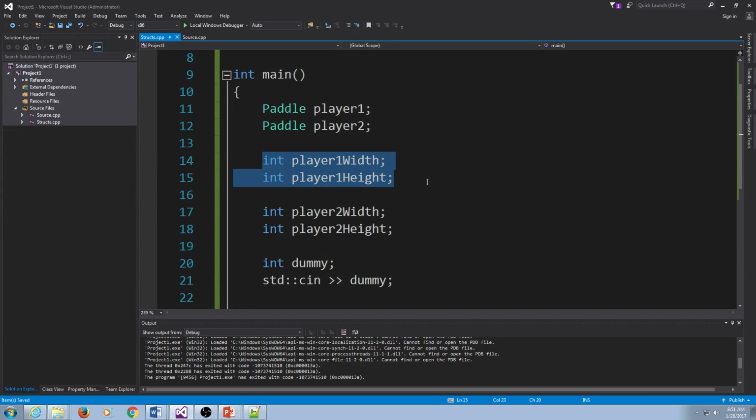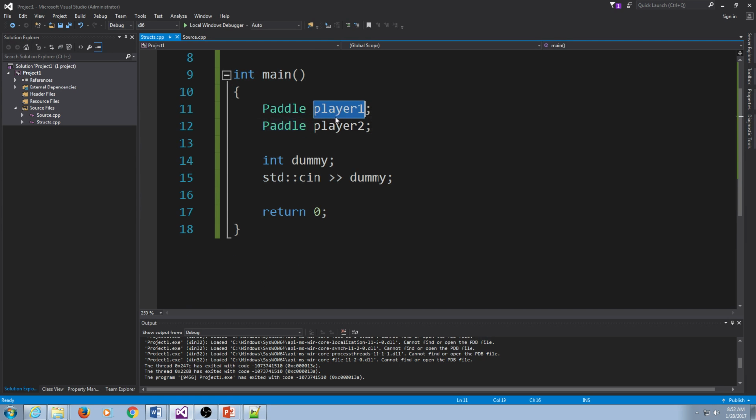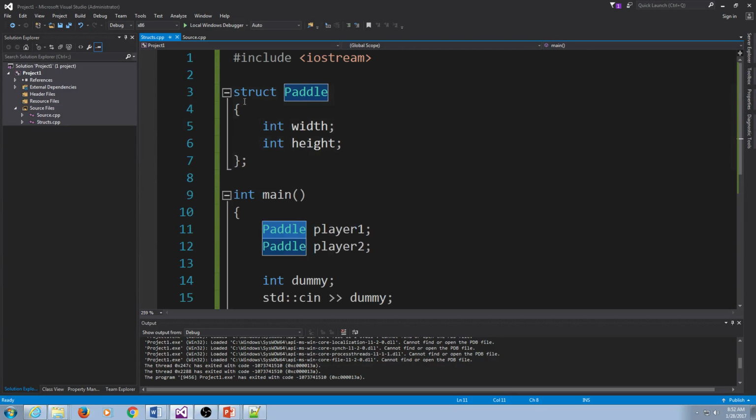However, this right here is not really tenable. You can't sustain this. As soon as I add position for the player or some color to the player, I have to keep adding more variables every place that I use it to represent player 1. By creating a structure, I pack that all up into effectively what you can think of like a folder, right? Everything belongs under there. And I don't have to worry about individually representing each property. I just say, hey, player 1 is a paddle, remembering that a paddle is made up of width and height by itself.